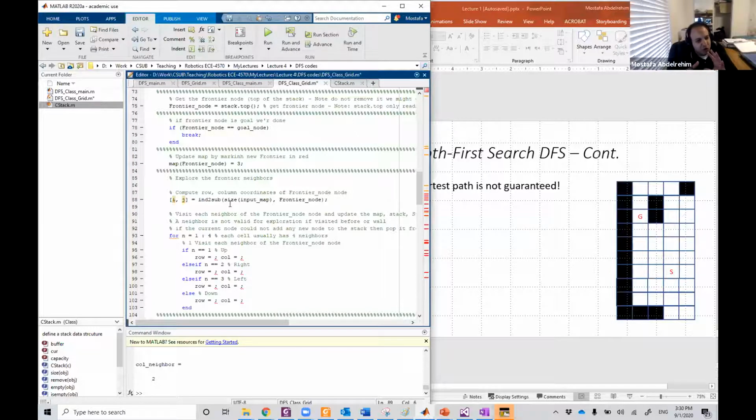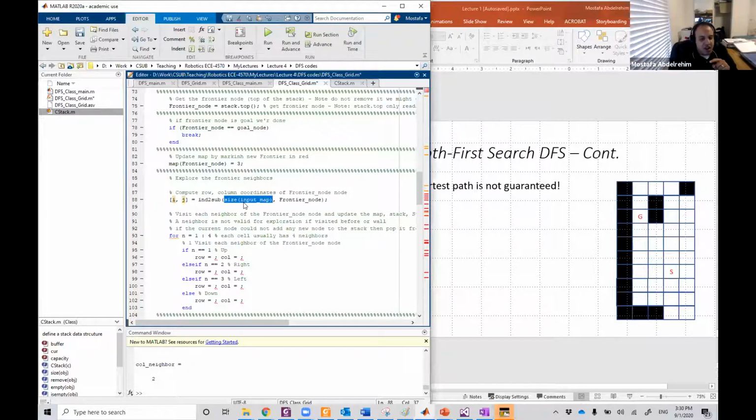It's easier now to use the coordinates. How do we get coordinates out of the ID? We know the ID here. So we use this neat function in MATLAB called index to subscript. And subscript here means the column and row. We put here the size of the input map.